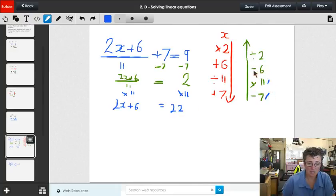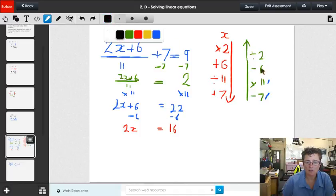Now we're going to do this step, minus 6. So we take 6 from here and we take 6 from here. Let me change color so we can follow the next line. So 2x plus 6, take away 6, we're left with 2x. And on this side, 22 minus 6 leaves us with 16. And now that was this step.